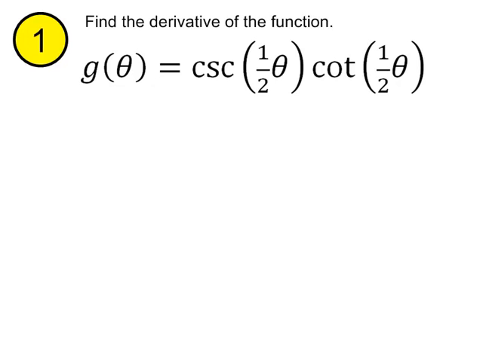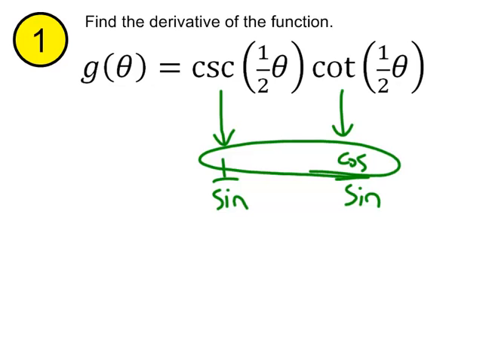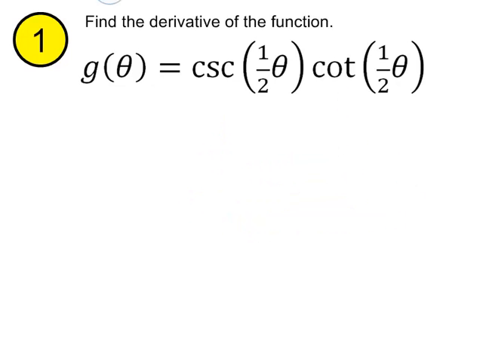So what do we do here? We are clearly going to deal with the product rule then, right? And I say clearly, actually let me discuss one other possibility now that I've brought that up. If you really wanted to make this 1 over sine and then make this cosine over sine, and combine those to make this cosine over sine squared, and if you thought that would be easier for some reason, that is another option you have. I'm not going to do it here, but I encourage you to explore such possibilities when you're doing your assignment. Okay, now back to this one. Let's go ahead and do the product rule on this one.